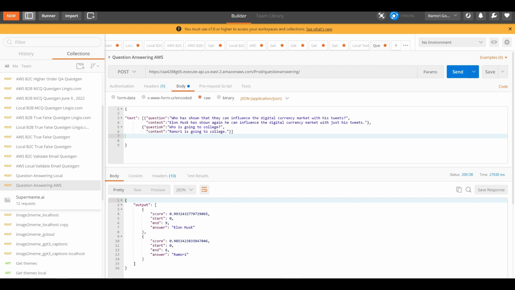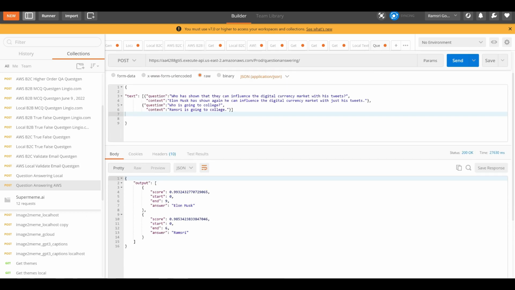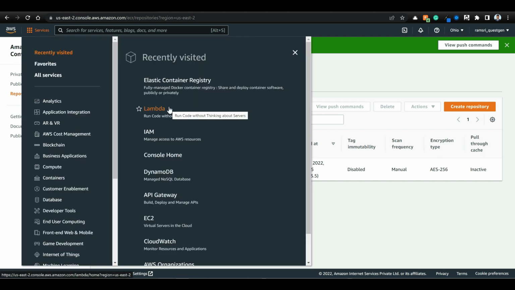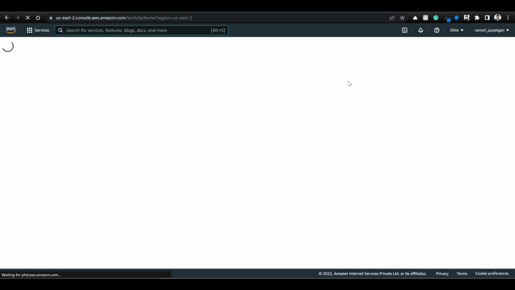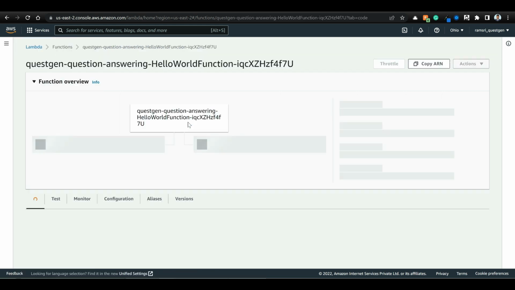But let's go ahead and immediately fix what we can do to not get this cold start at all. Let's go to our AWS Lambda console and let's go to Lambda. Identify the Lambda function that you deployed. So mine is just 3 minutes ago. This is the one. So let's click on that.